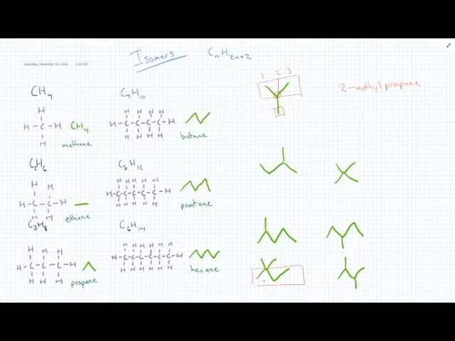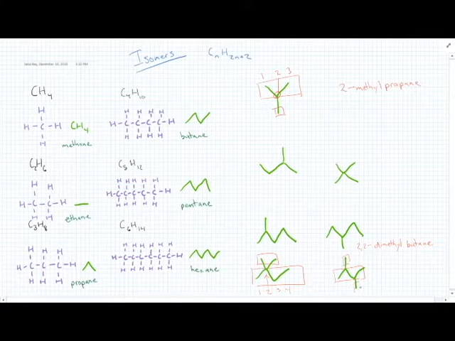Now with the more extensive molecules, like C6H14, there can be multiple branches. If we look at the one with 2 branches off one of the 2 middle carbons, we'll also need to label how many branches there are. Thus, here, there are 2 methyl branches, so it is dimethylbutane. As before, we need to denote the location of these branches. As they both come off of the second carbon going from this direction, we will call it 2,2-dimethylbutane.